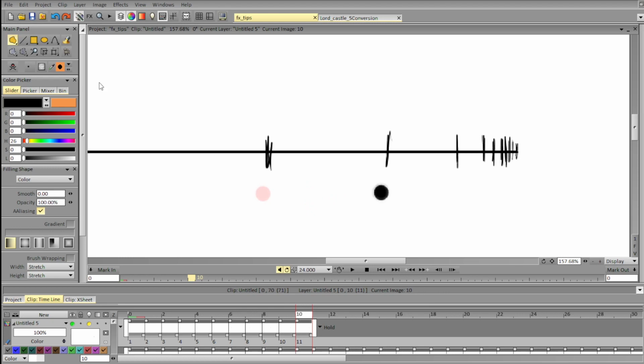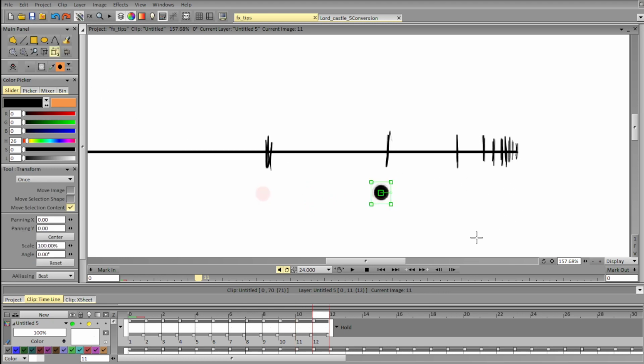But again, there are no rules here. And if I'm trying something new, I will always try to change spacing or to change the exposure and see if it looks better or not.